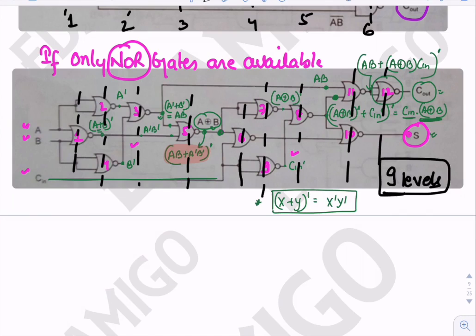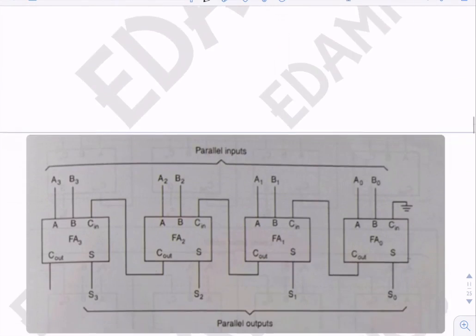Okay, but generally NOR is not used or asked in GATE exams or any exams. NAND is more important. Okay, so just try to remember how this full adder is designed using NAND. Okay, so we have seen 5 cases. In the first case, we designed using all the gates available. In the second case, we designed using half adders. In the third case, we designed using gates of only 2 inputs. In the fourth case, we designed using NAND only. In the fifth case, we designed using NOR gates only. Okay, so these cases are important. They can ask you a question related to this.